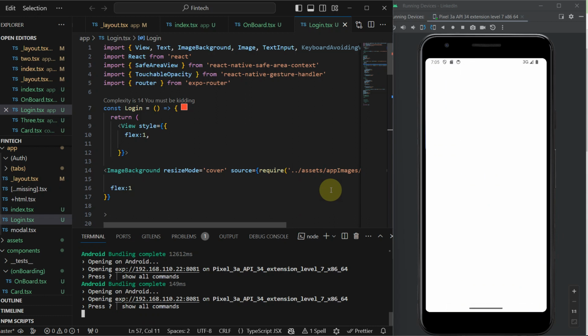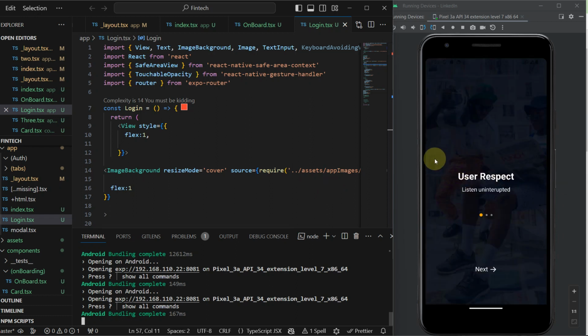It's going to load and this is it, guys. This is it. We are becoming better developers. You are going to see this is the onboarding screen. Onboarding is just two or three screens which are telling you more about the app. Here, as you can see, these screens are more like talking to a radio kind of thing. The interesting thing here is we've got these dots which are showing you which screen you are at.